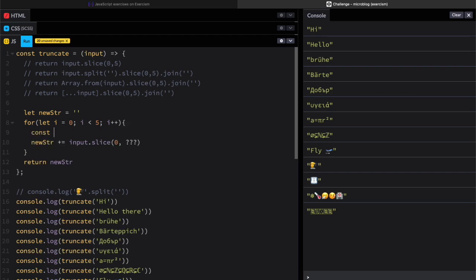Let's go const num, because it's going to be a number one way or another, okay? We're going to set that equal to input.at(0), okay? At is amazing. If you haven't started using it, I definitely recommend it because at(-1) is just so much cleaner than going input.length - 1, right?